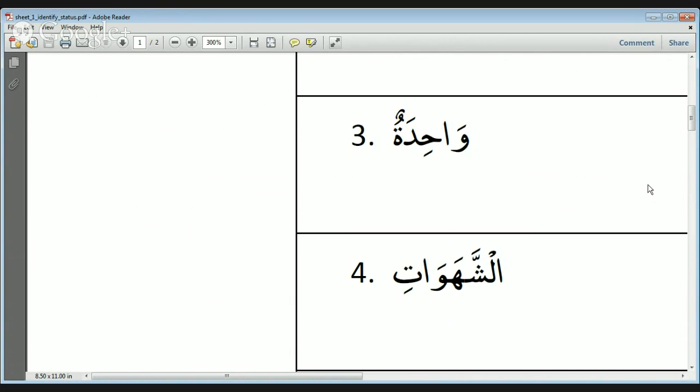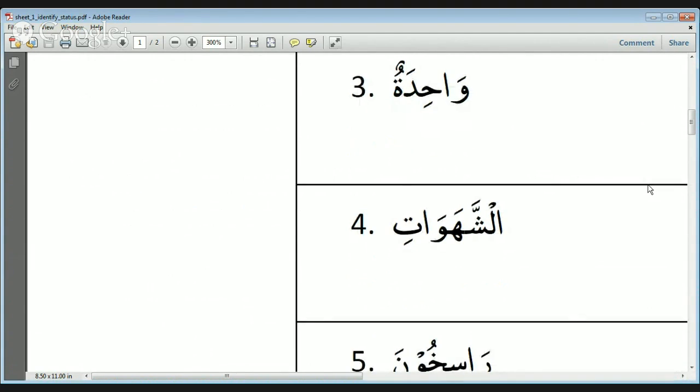Do you see why? Why is it nasab or jar? Because we mentioned what? Actually, let me ask you, what's the rafa form of this? Ash-shahawatu. That's rafa. What's the nasab form? E. What's the jar form? Very good. So you don't know between them yet, right? And we said that in nasab and jar, the only thing which is similar is what? The singular. This is a sound feminine plural. And with sound feminine plurals, they will match up in nasab and jar for now.